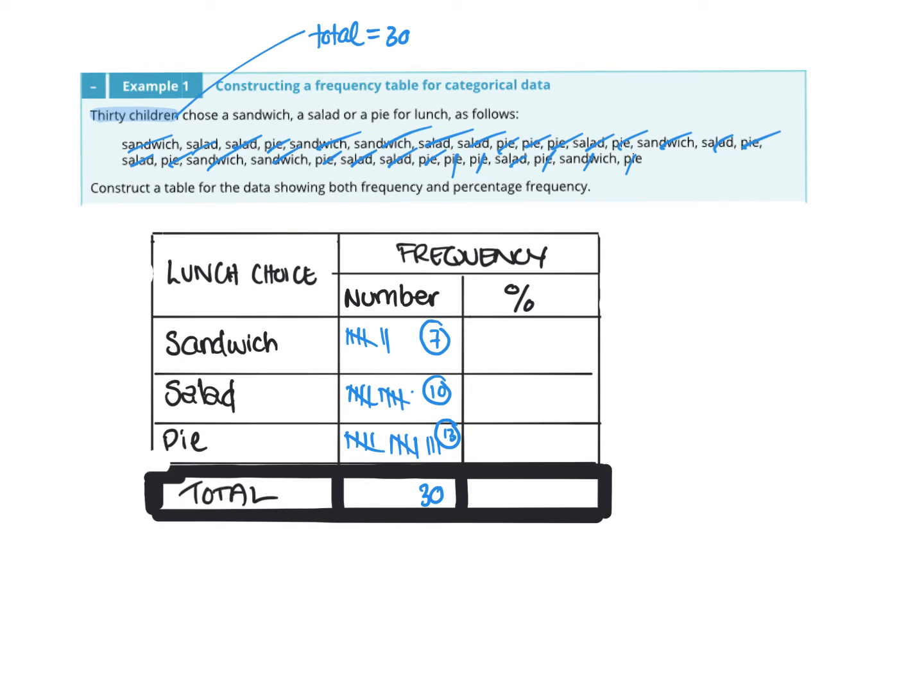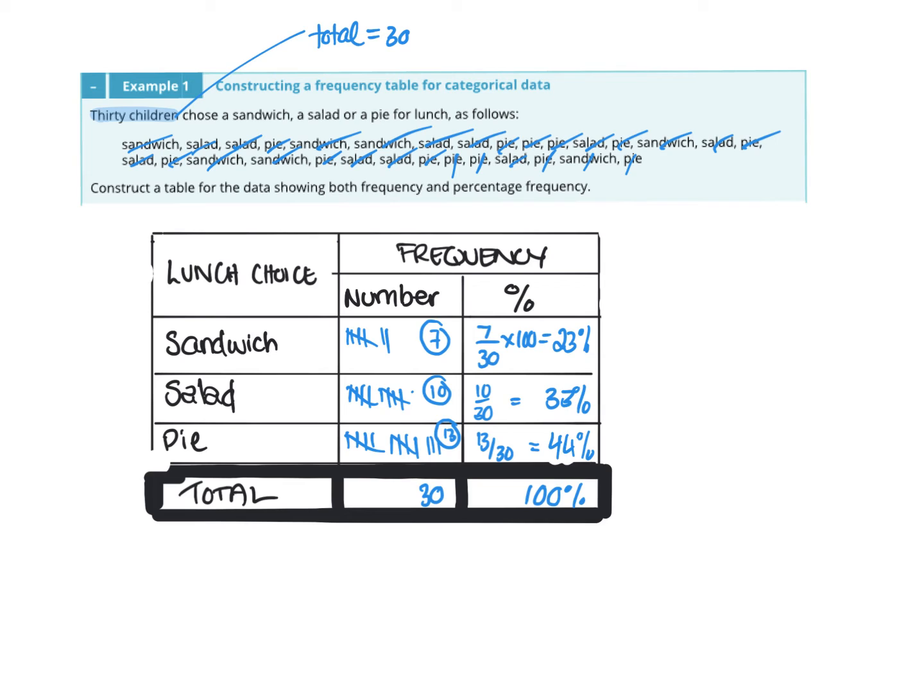Okay, so now when I want to change it to a percentage, I'm going to say, well, this is 7 out of the 30 times 100, and I'll write the percentage. You don't have to write how you work it out. I'm popping it in there so that you can see what we did. If I gave you that list without the frequency table, it's very hard to see what's most common and what's going on. So that's not a really good way of presenting your data to someone.